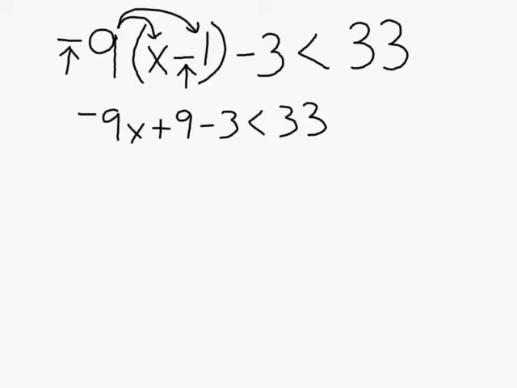Now on the left hand side of our inequality, we have two terms that we can still combine which would be positive 9 and negative 3 or plus 9 and minus 3. So when we combine those two terms, we have a simplified version of this inequality which is negative 9x plus 6. And we get the plus 6 from combining positive 9 and negative 3. And we must bring down our inequality sign again and what's after the inequality sign.